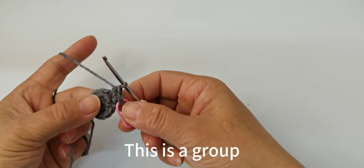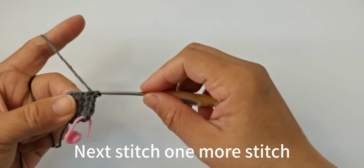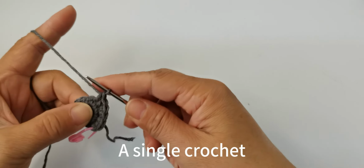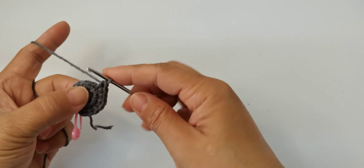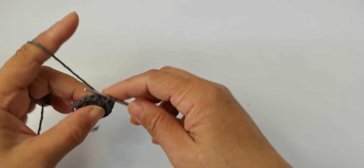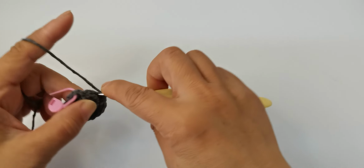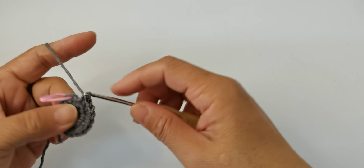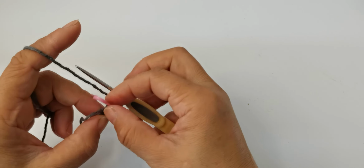This is a group. A single crochet. Next stitch, one more stitch. 2 sets. A single crochet. Put an extra stitch in the next stitch. This is the third group. Last group. A single crochet. 1 plus pin. There are 18 stitches in this line. Join.